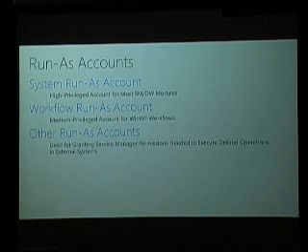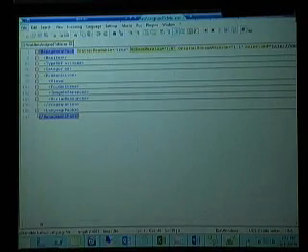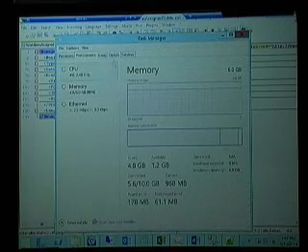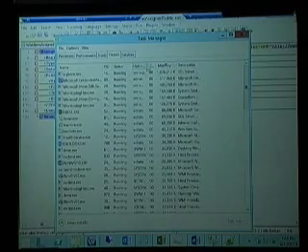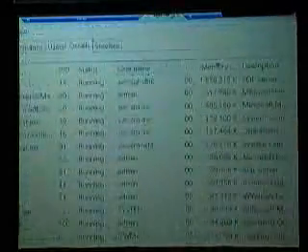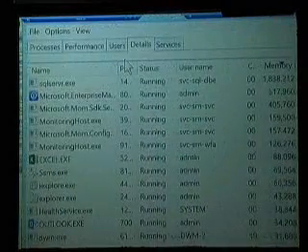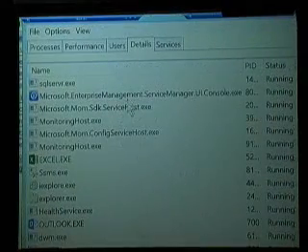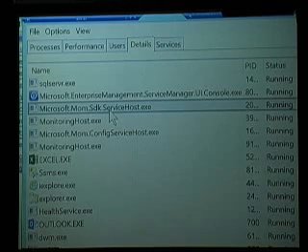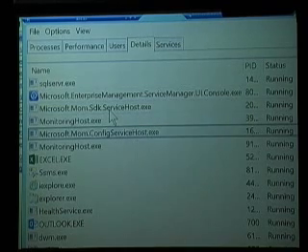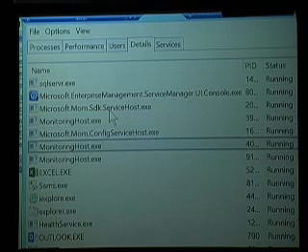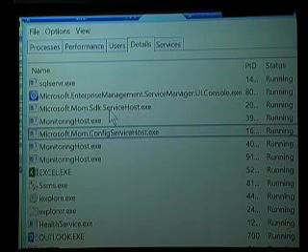Run as accounts, basically those are to run different operations under a specific context. Usually that is done when I need to keep track of processes that are happening in my environment. So in other words, you see that I have, let me just zoom in. These are different processes in Service Manager, right? This is what we call the SDK service that lets me open the console. This is the process of the console itself, and these monitoring hosts are basically the processes that are doing the job that I'm telling them to do via management packs.